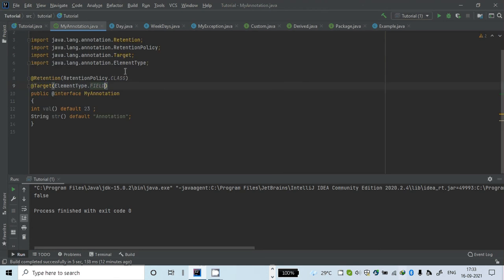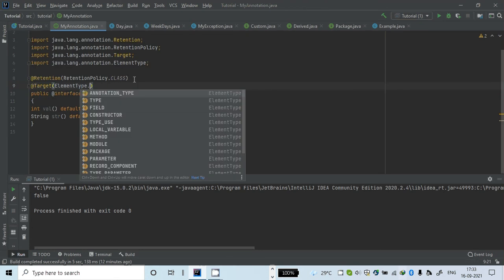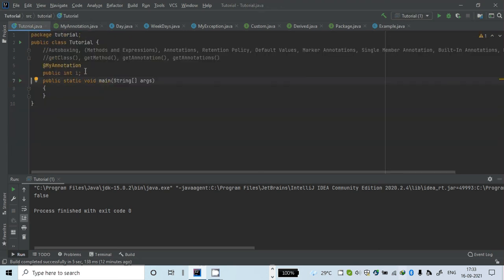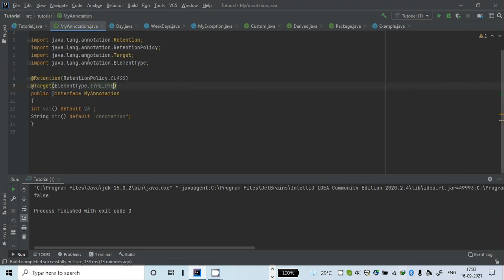All right, then after this, what other things do we have? We have type use. You can see the usage of this particular type use. It is not giving you any error here either. So there has to be some difference. I will look into the difference between type use and field and tell you later. Let's go with the remaining part.